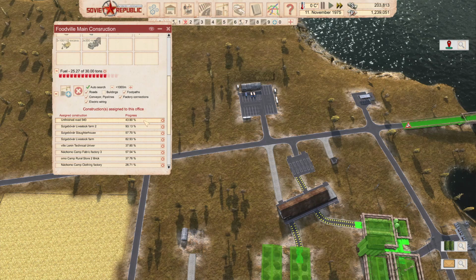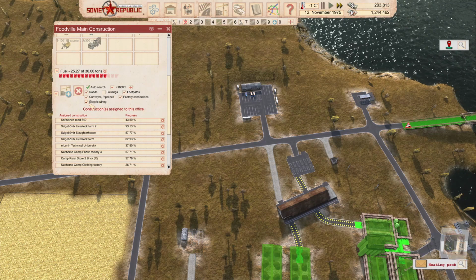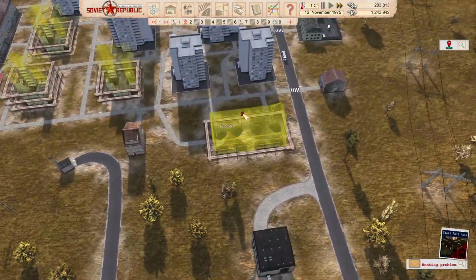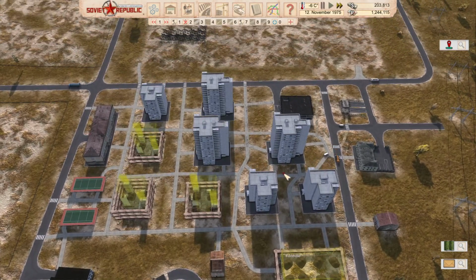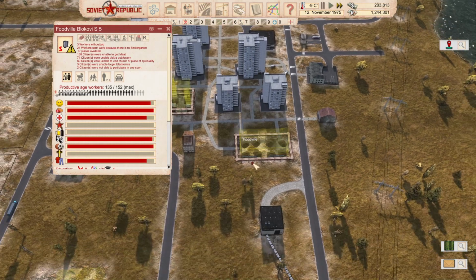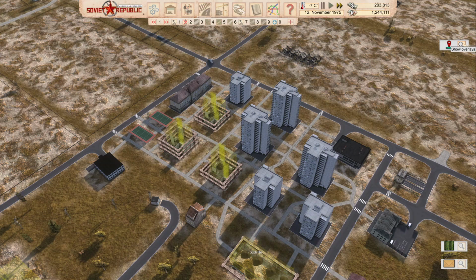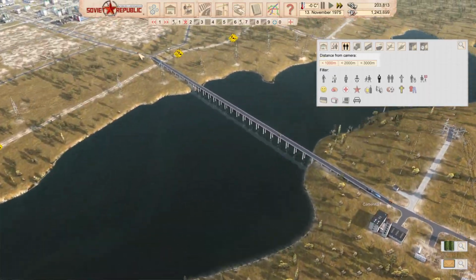Take you off auto detect for buildings. You can leave roads, footpaths, factory connections, conveyors, electrical wiring. Got caught out there. Yeah, he's built this second building as well. Let's have a look at the over 21s then. We've got no over 21s in here.